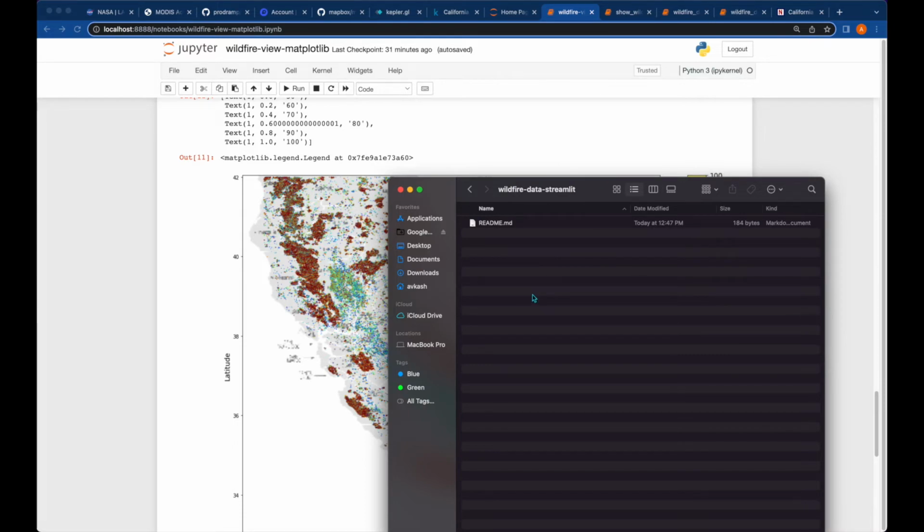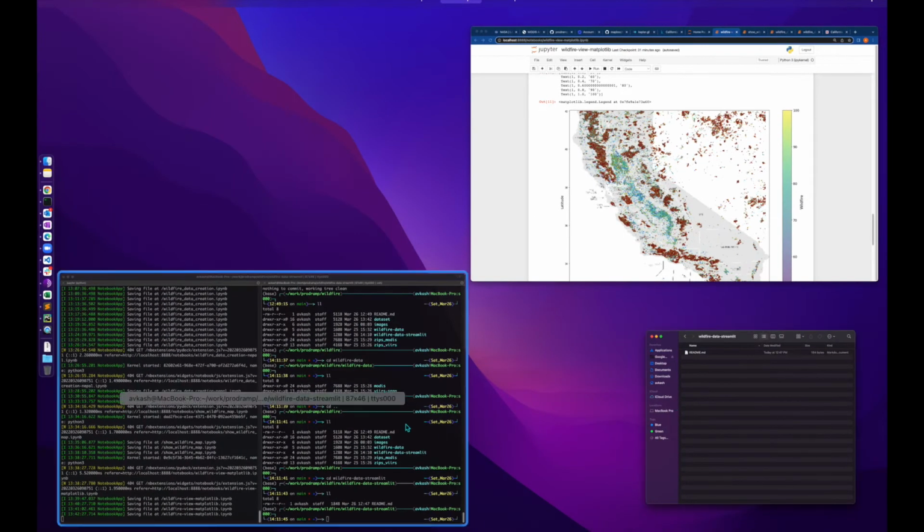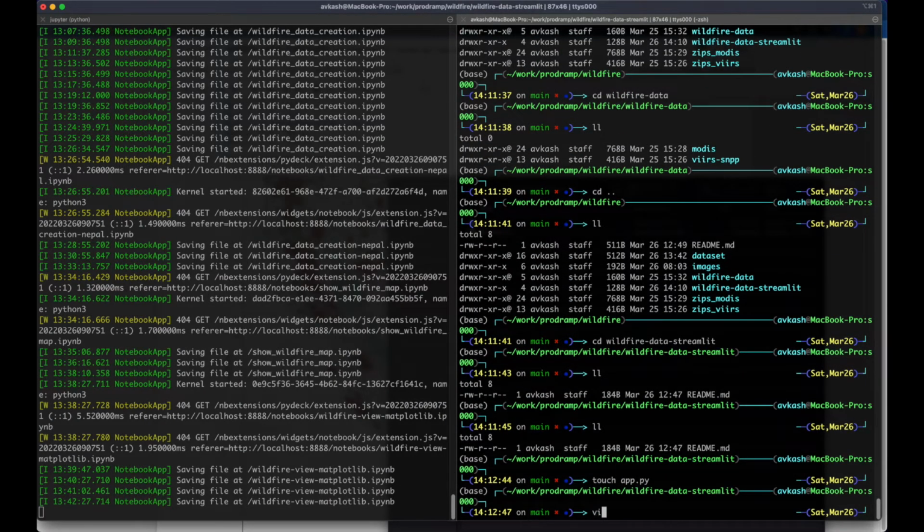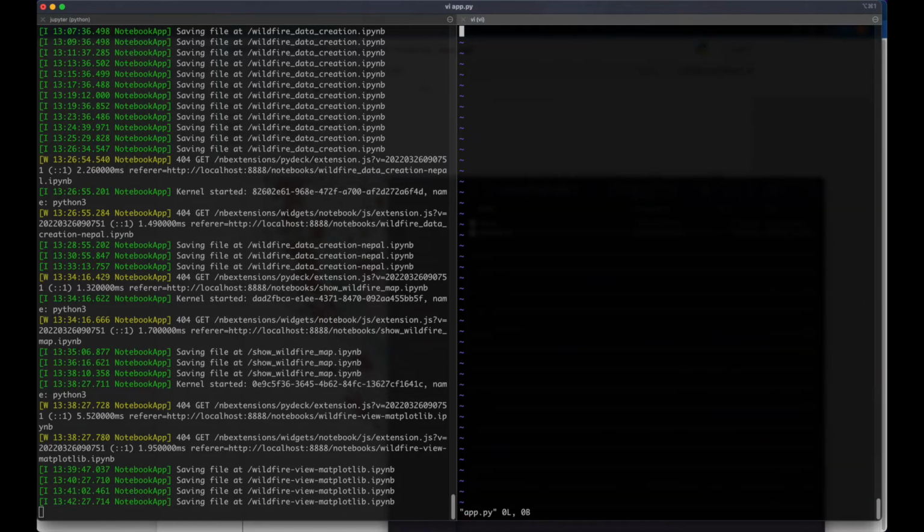I will create a file, I will just call it app.py, and for a very quick start, I will say import streamlit as st, and st.header, wildfire app.